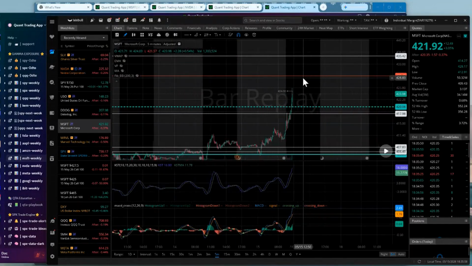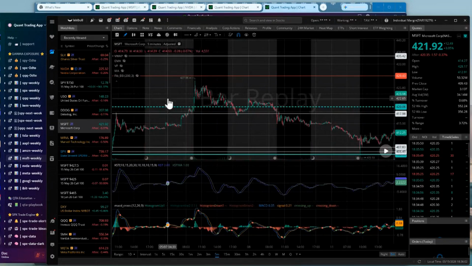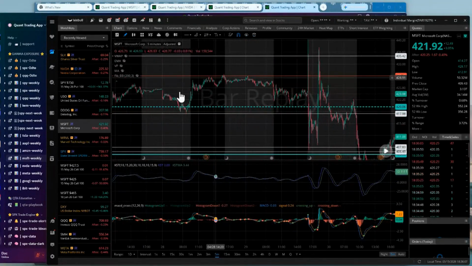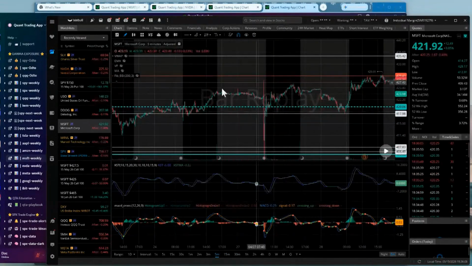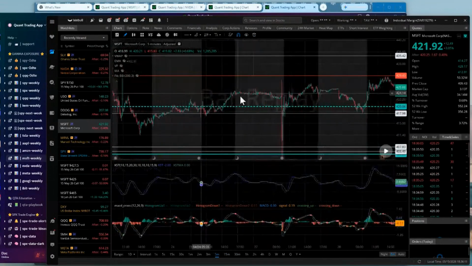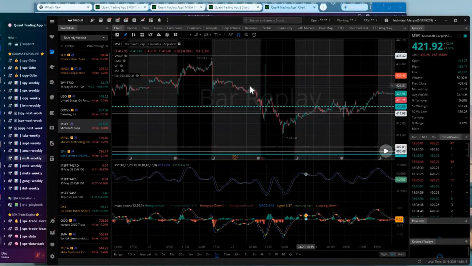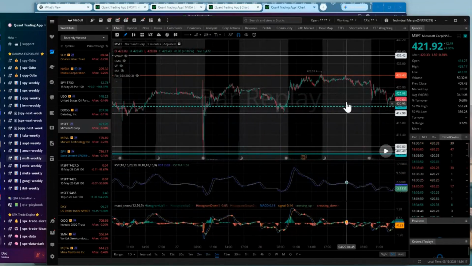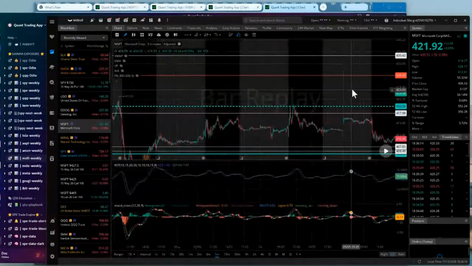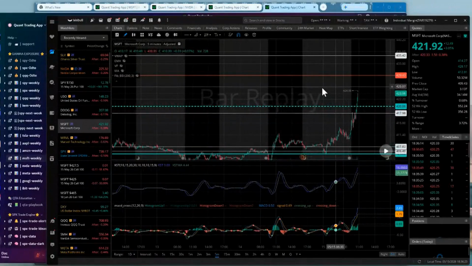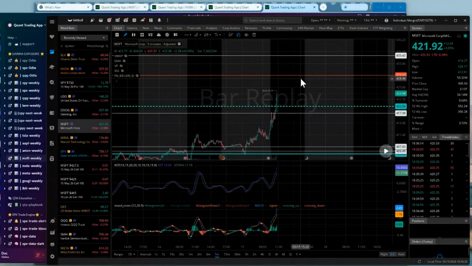Now, 429 is here. This is an area of resistance going back. There's one day there, and there's a few more days here. Look, resistance. It's not to be ignored. This is where it broke it, and it failed, and it opened up below it. So this is something of a hard resistance, right? I made it a red line for a reason. So we're going to leave that there because those are obstacles in the way of GEX.